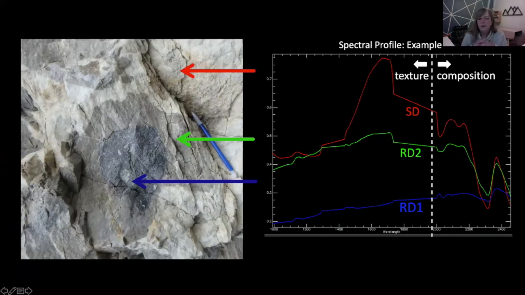This is taken in a region such as what I've shown in the picture there, and the pixels would have been grabbed to create sort of an average map. And we can see the crystalline texture here: we have very fine crystals or no crystals in the RD1, nothing that's creating any kind of reflectance. And then we have the RD2, which is showing slightly more reflectance. So possibly the crystals have been neomorphosed and have increased in size in the second phase of replacement dolomitization. And then the saddle dolomite crystals are very large, which you can even see some of in this photo. So not very surprising.